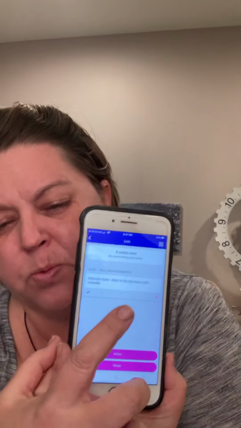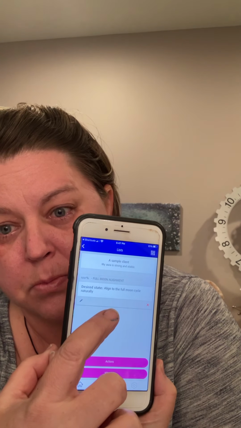And then I also wanted, because part of what I do is hormone balance, and so being aligned with the full moon is important in hormone balance. And so I did one that is full moon alignment.